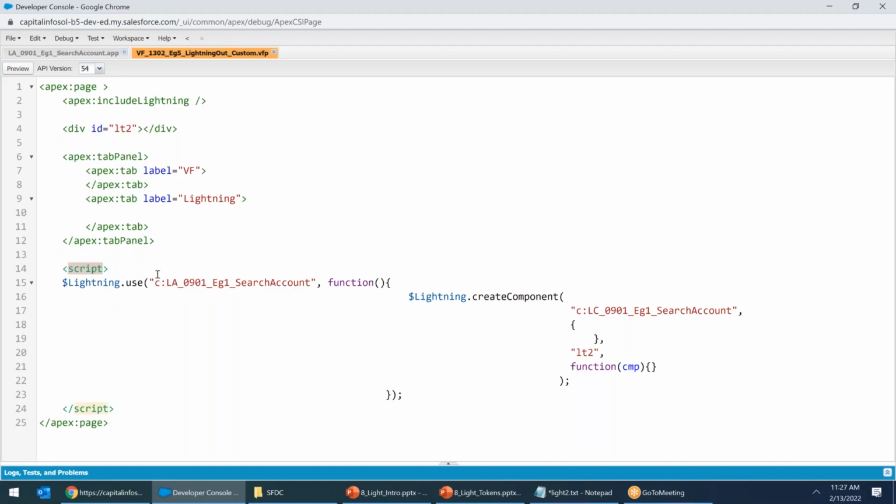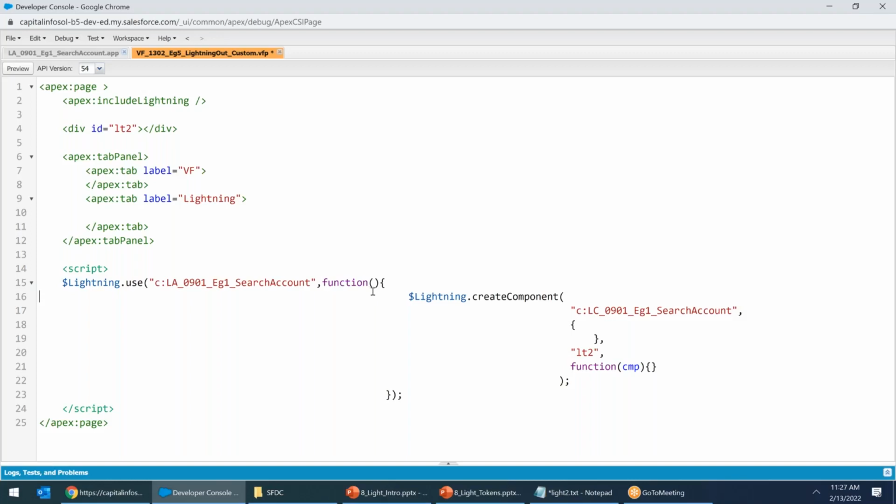Script starting, script ending. Dollar Lightning, capital L, use, perfect. Name c:LA application looks perfect. Comma, the function looks perfect.